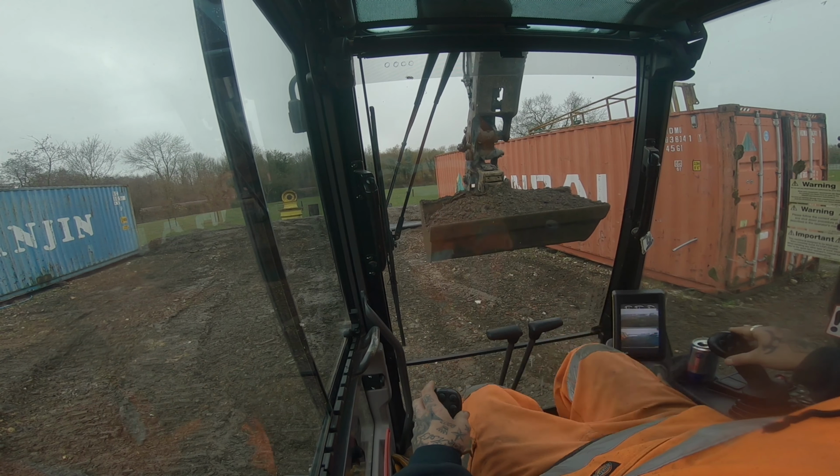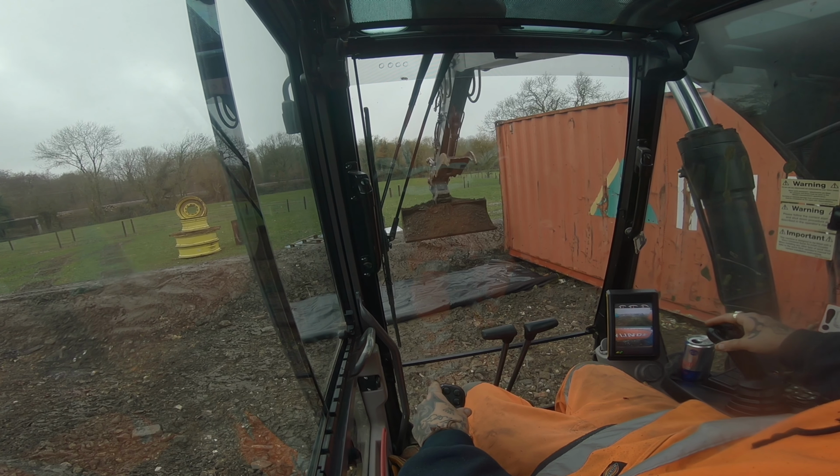Stuff scraped up and made into a little bank across the back there. The idea for that is that it's the same material as what I've got here, but it's just really wet. So put it as a bank, let it dry out, and when we come to concrete this, we'll pull this back over first, level it off, and it's done. But for now, we're just going to put a load of dry material down with tram.